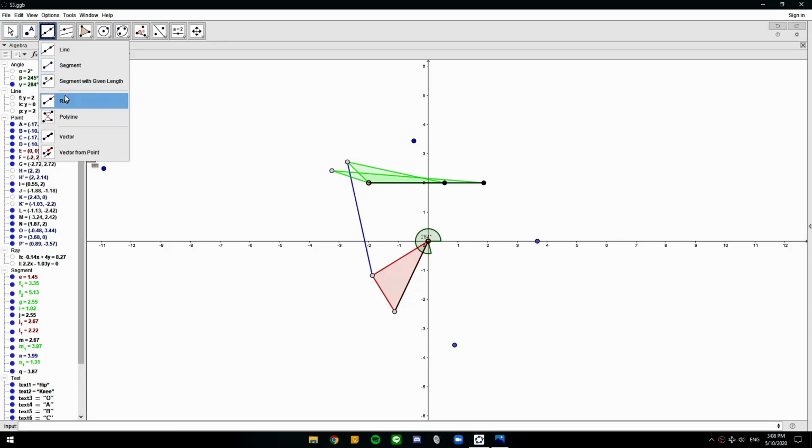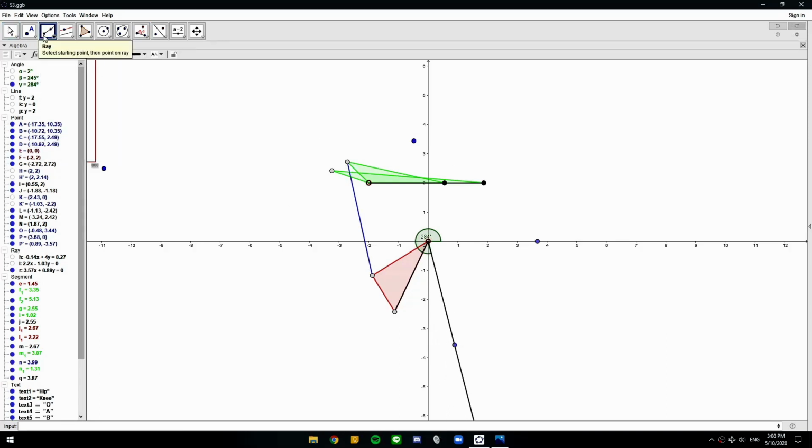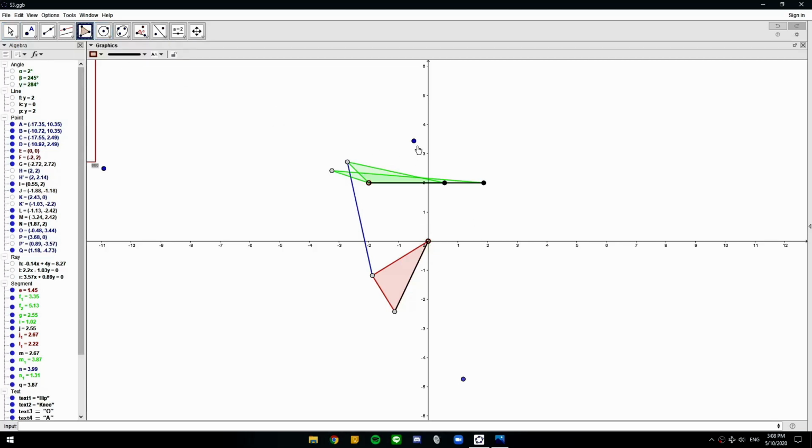So I'm gonna draw a ray here to here. Let's put a point here. I'm gonna hide this point, this point, this point, the angle. Let's draw a polygon. And this should be fully movable. Alright. This should be fully movable, because, let me put it here, a segment from this line to this line.